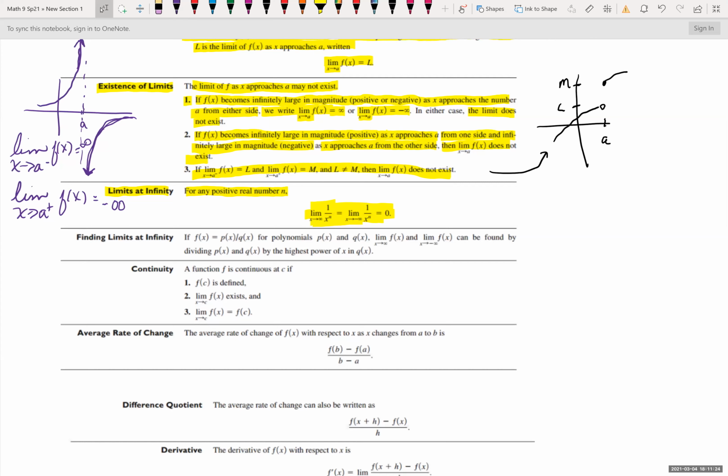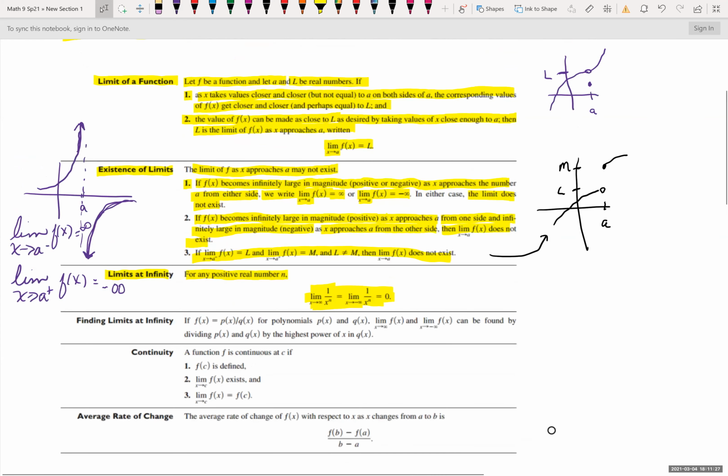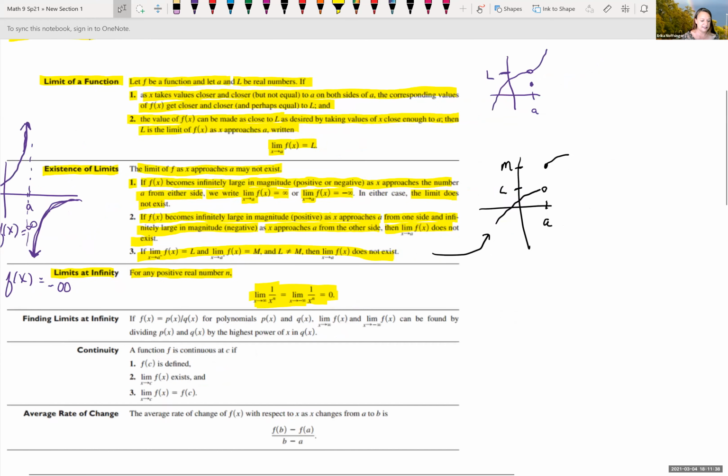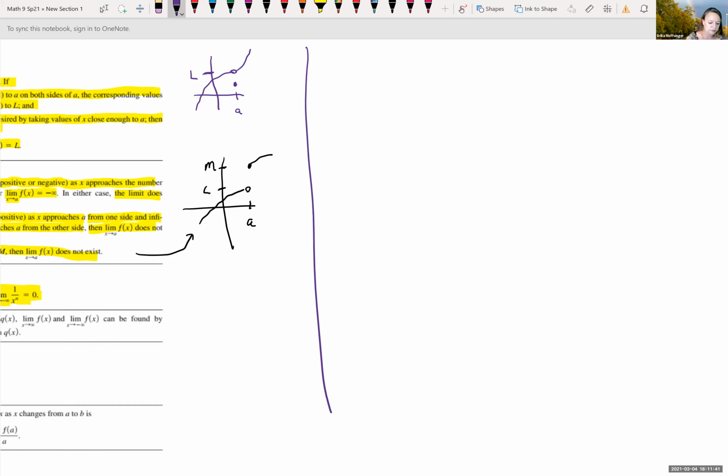Yeah, I have a question about the limits at infinity. Would you mind drawing out for me how that equals 0? Yeah. Either of those? Thank you. Yeah, so let's look at that. The limit as x goes to infinity of 1 over x to the n. And it really doesn't matter, it just has to be a positive integer down here. If it was a negative integer, that means I would be bringing it up into the numerator and this wouldn't exist. So it has to be positive, greater than 0.